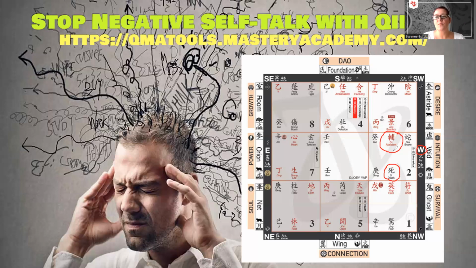Now the next one would be the heavenly hero. So if you have the hero star there, you tend to be a little bit insecure about what you say and how you say it. And because you're so insecure about that, you very often just say the wrong thing at the wrong time, and that damages your reputation and your personal well-being. Yeah. If you're just constantly embarrassed about what you're saying and how you conveyed a particular message, and that increases your insecurity. So you need to be more careful with the messages that you're sending.